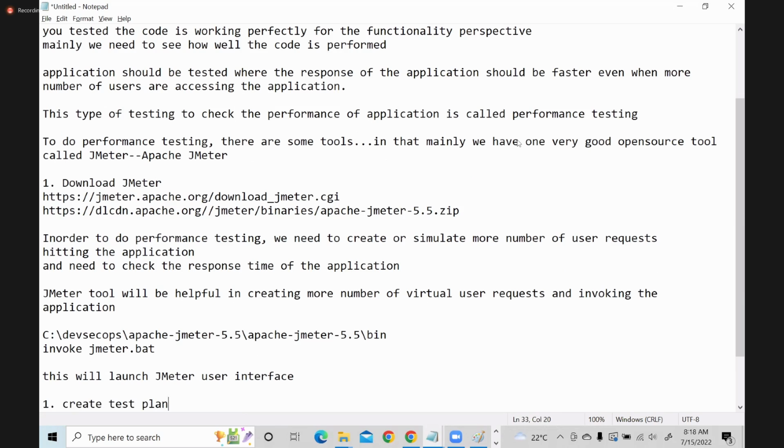So what is the test plan? A test plan is the steps that are required to test the application.